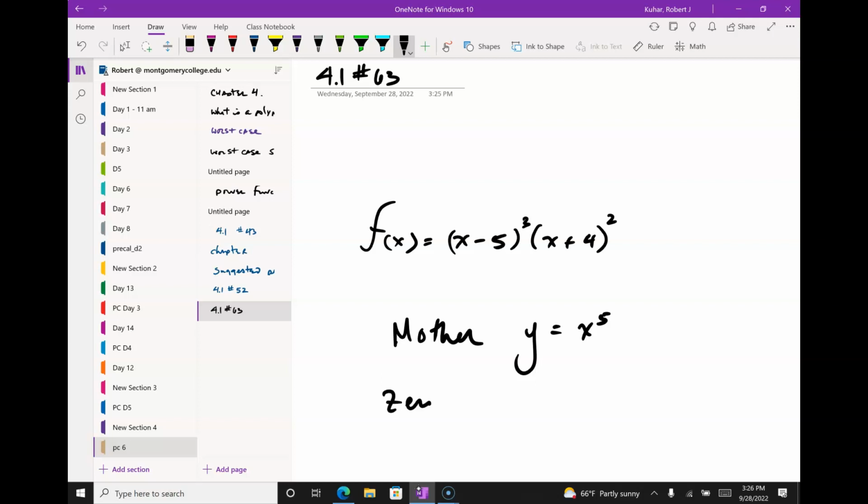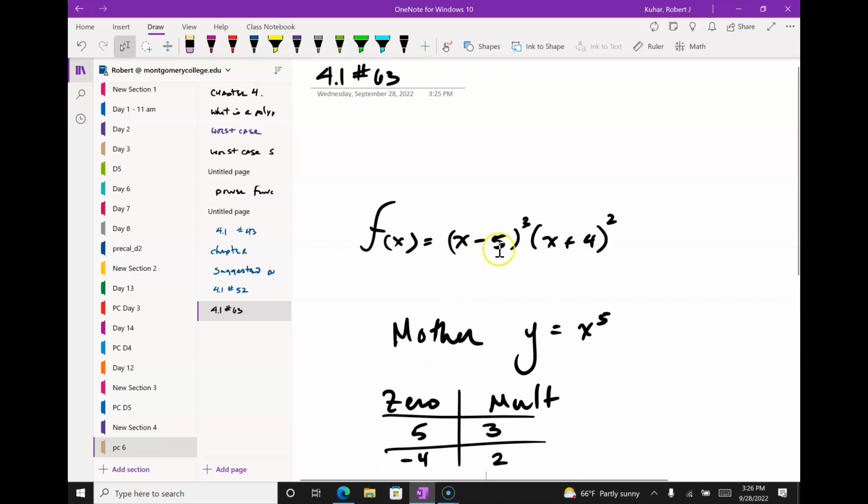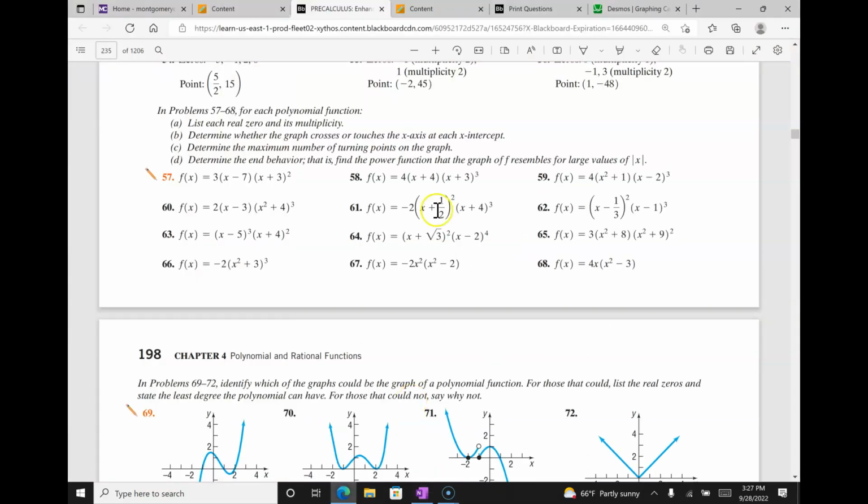What are the zeros and the multiplicities? Well, there's two zeros. There's a 5 and there's a -4. Do you agree? And the multiplicity of the 5 is 3. So that's going to go through the axis like a y equals x cubed function. And at -4, it's repeated twice. So that's going to bounce like an x squared function. So when doing this type of problem, it doesn't matter which one's a zero and which one's a multiple? Yeah, so the zero comes from when I'm saying, when does this thing equal 0? And the multiplicity is coming from that power. Yeah, nice.